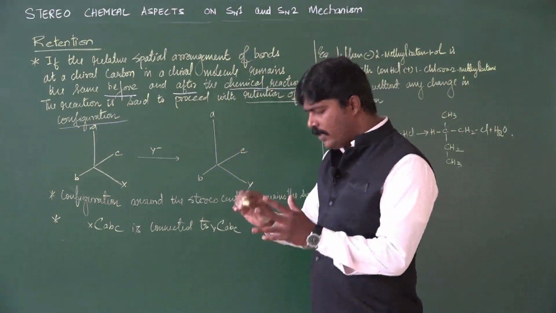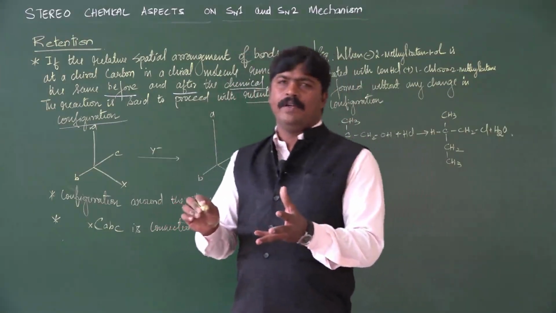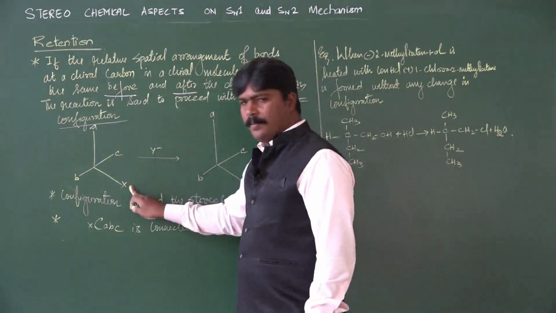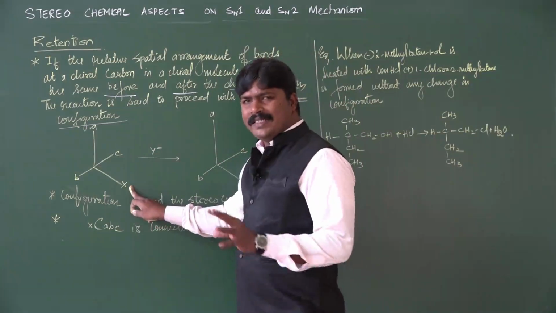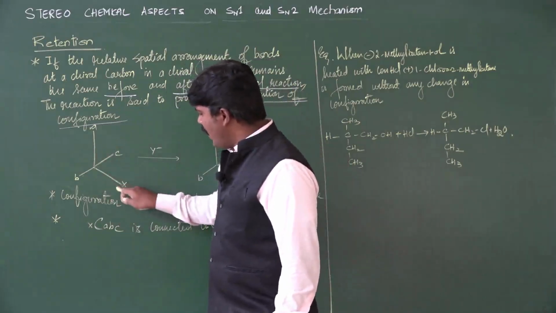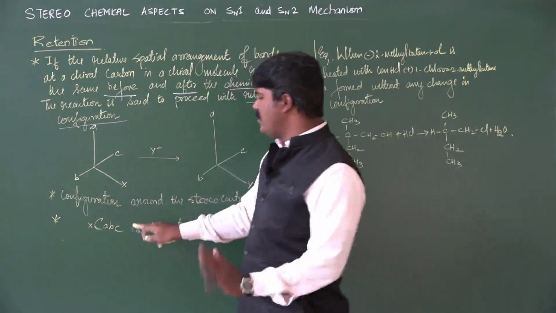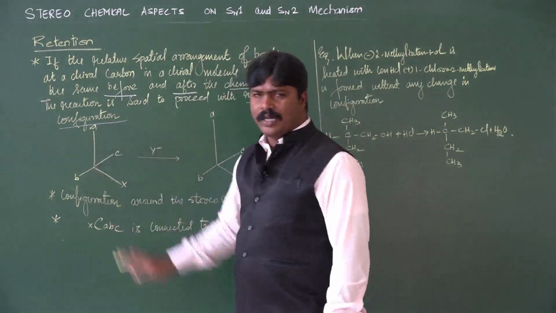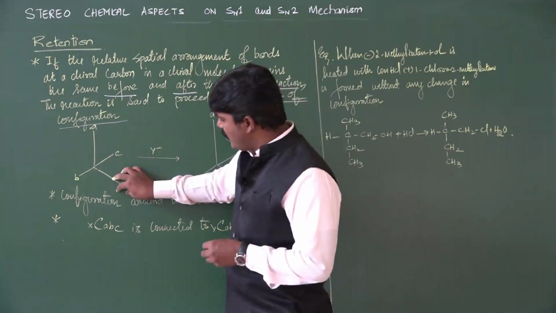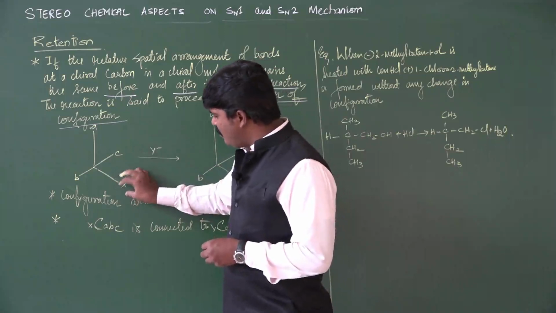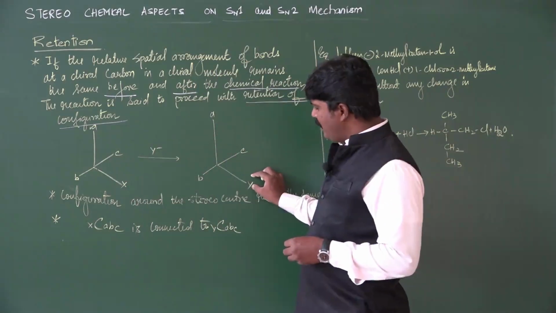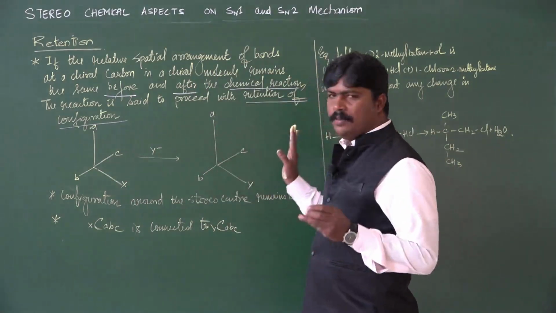Let me give an idea. See how to identify whether the organic reaction which has happened is retention. Here Y minus is going to replace X around the chiral carbon. Here carbon A, B, X, and small c is there. I have written the difference as capital C and small c. 4 different groups are there around the chiral carbon. My duty is just to remove this X. Y replaces X. See here, it has replaced, but all the bonds around the stereo center remain the same.